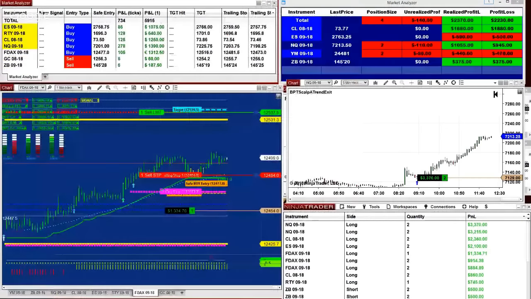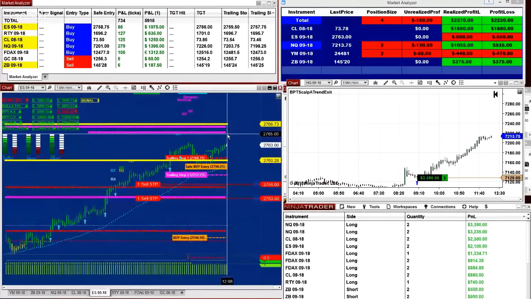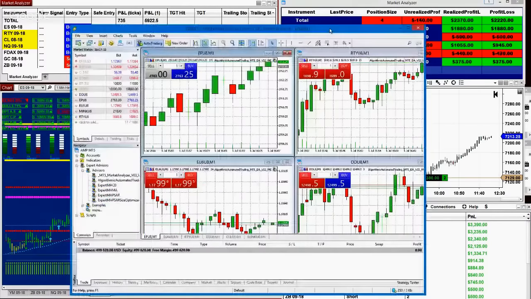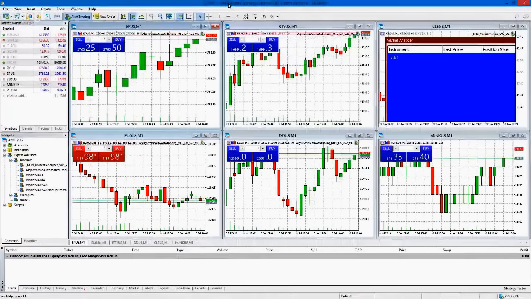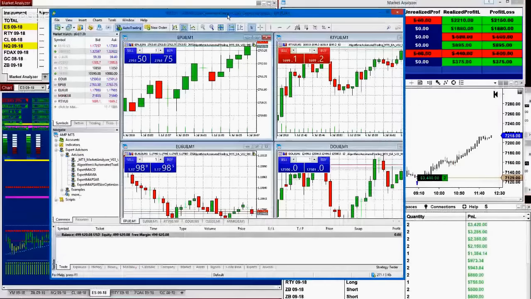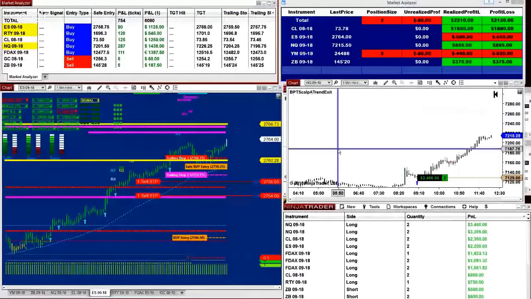Just checking up to see the ES. I still want to challenge the ES. I'm waiting on that ES to hit my magic number. Actually, we haven't had time to cover this one here, but it's back to normal. I'll wait till it takes a trade. Okay, there we go. That's what we've been waiting on.